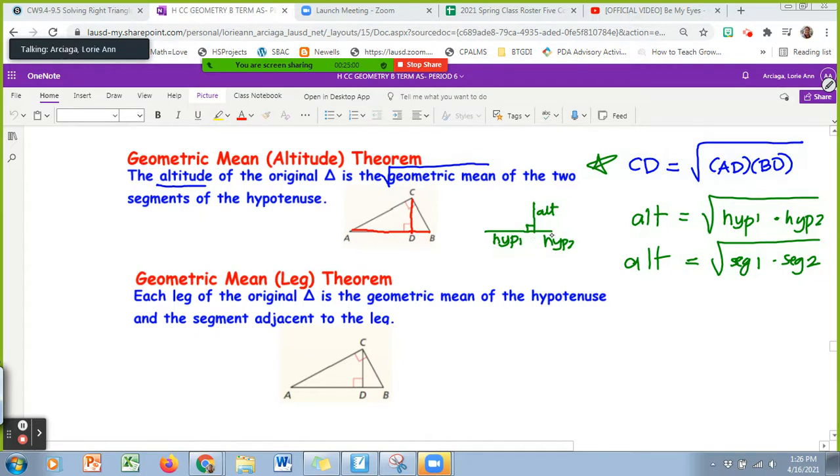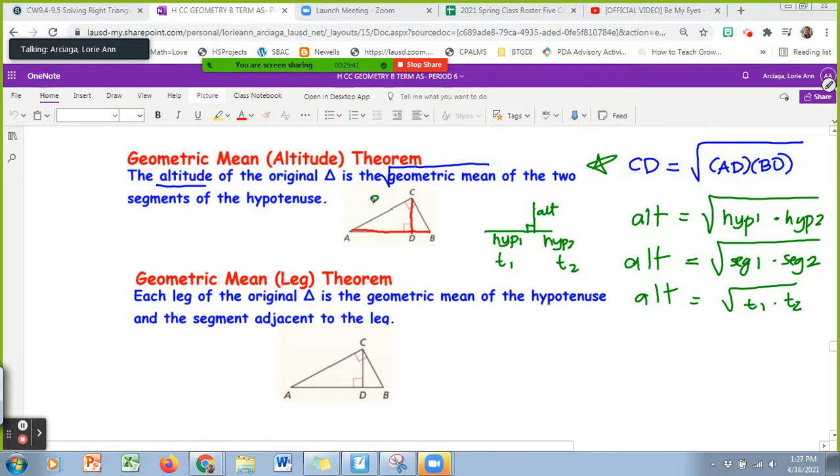Okay, so this is like a T pattern, right? Somebody even said, Miss, I'm gonna memorize it as square root of T1 times T2 because she's calling this T1 and this is T2. And why T? I said, well, miss, it looks like a letter T. Okay, whatever works for you. So give it some thought, figure out what works best for you. So even when you go to higher math and the triangle looks different, you still would be able to compute for the altitude.